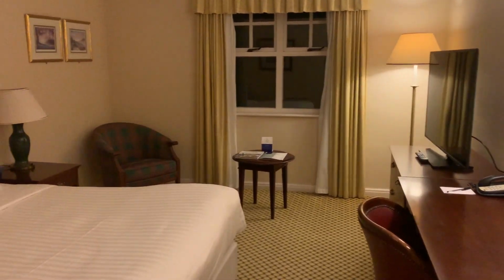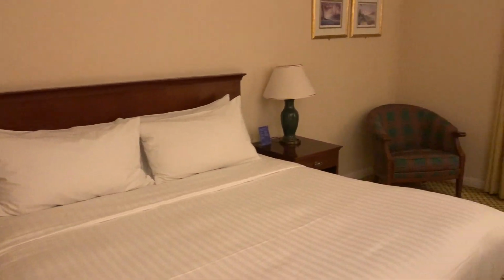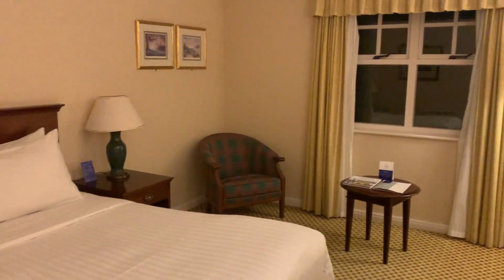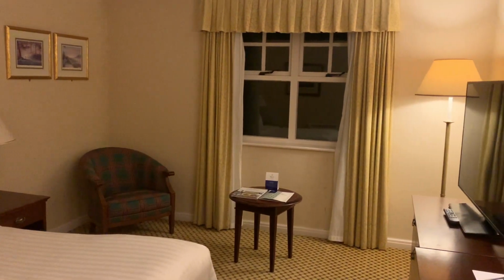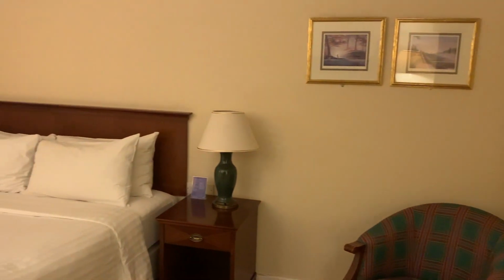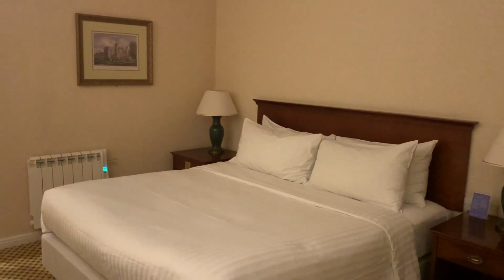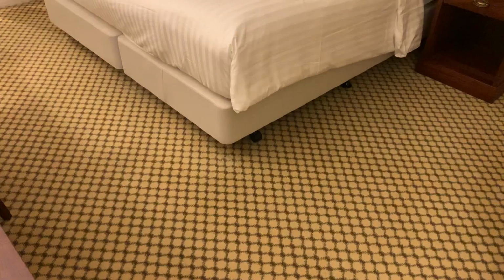Overall, I was disappointed by it and can understand why the site was rebranded as a Delta. It's not as nice as some of the other Marriotts I've been in. Firstly, there's a lot of dark wood about the place, aging it more than it actually is. This part of the wing looks like a more recent build, probably built in the 80s or 90s. However, the overall decor makes it feel much older.